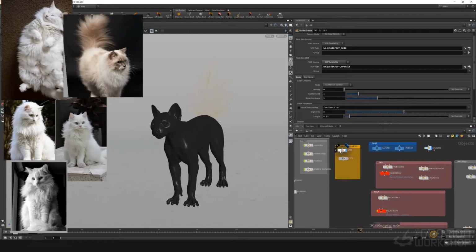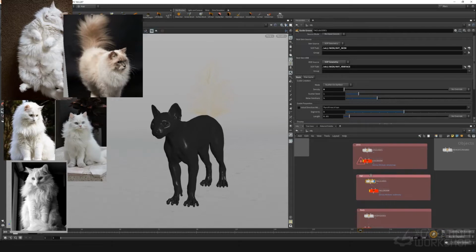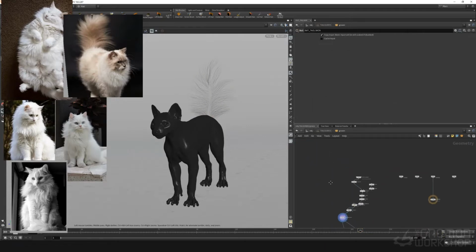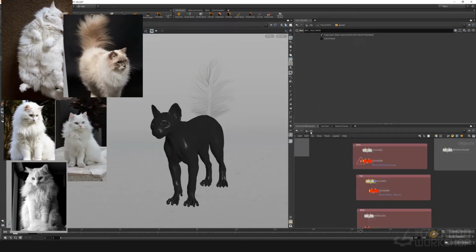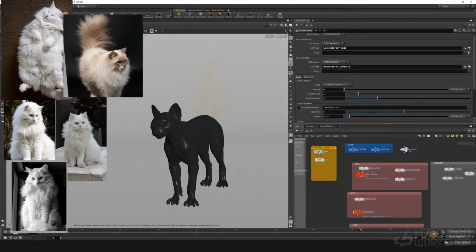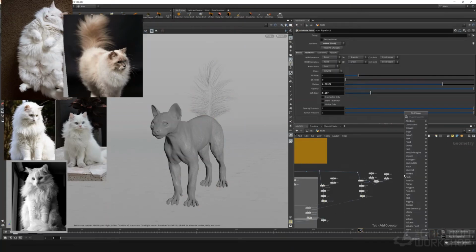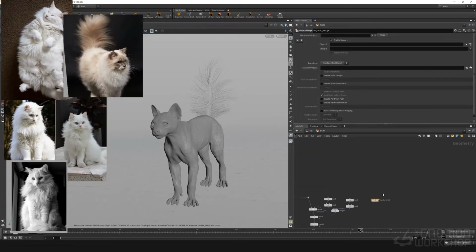And I think it will be just a multiply in order to get the shape that we want, that is dependent on the other regions as well. So first thing, let's get the tail.